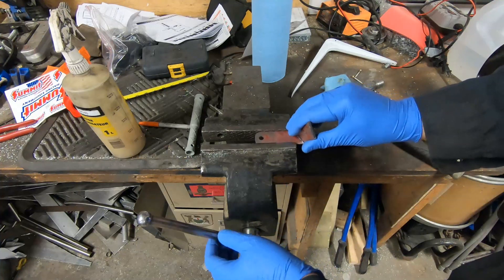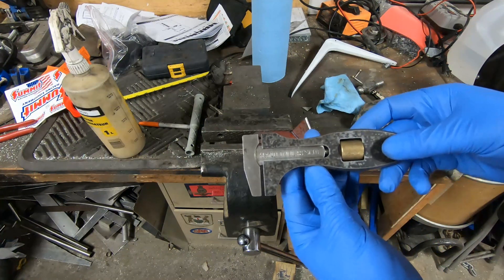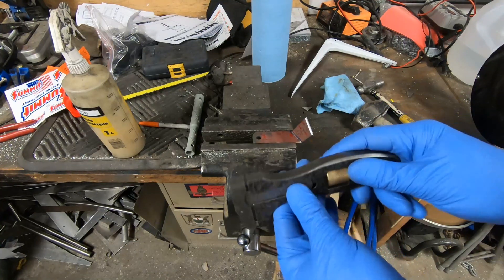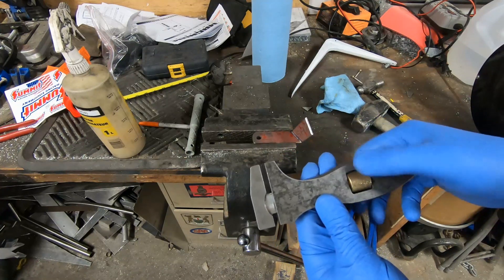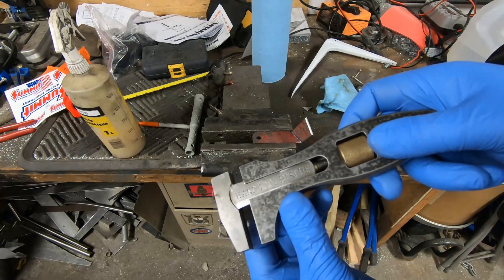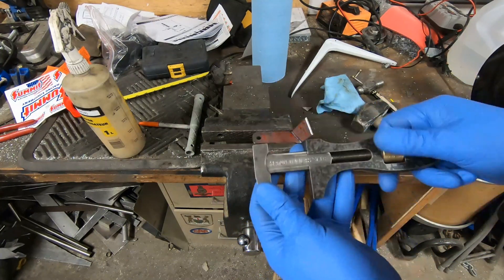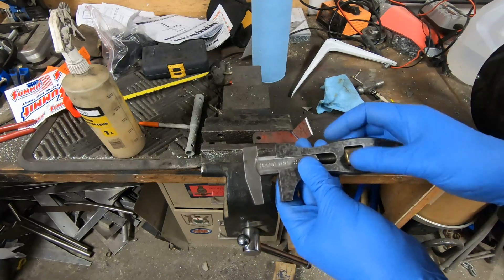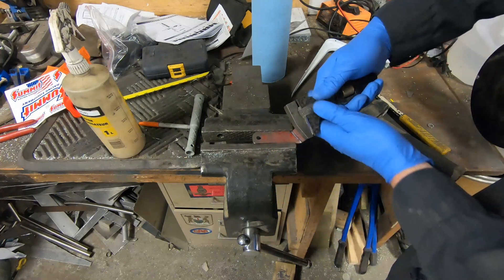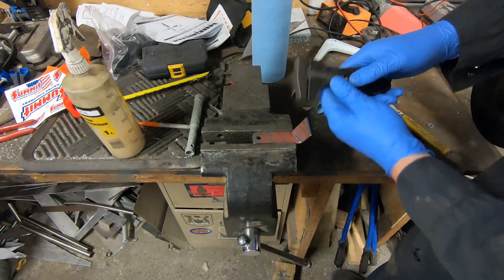To mount the intercooler, stainless flat stock is bolted to the intercooler's bosses and then welded to the engine stand. This brings me to another new tool — a handmade wrench I got from Hand Tool Rescue. It's a guy in Saskatchewan who restores hand tools, and he made this copy from an old design and has been manufacturing them. I ordered this several months ago and it just arrived. It grips quite a bit stronger than a crescent wrench does, and I used it to bend the flat stock, which it worked great for.